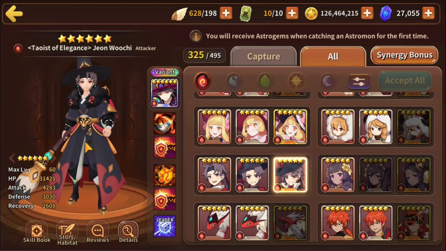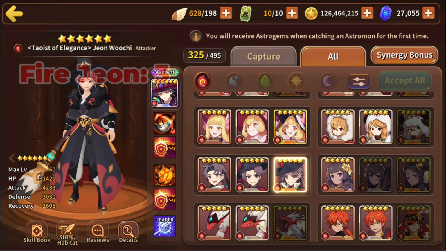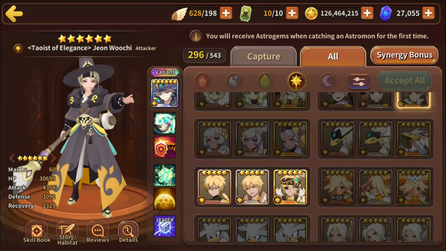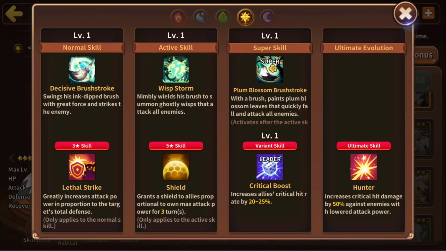In line after Indra is Jianwuchi, and there are 3 elements worthy of discussion. I recommend 3 Fire Jianwuchis because he is a killer when it comes to Apophis and the Void Dungeon. I also recommend 3 Light Jianwuchis with the same application as he is probably the best supporting lethal striker in the game right now due to his shield.